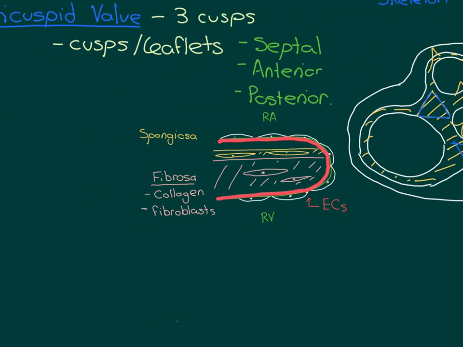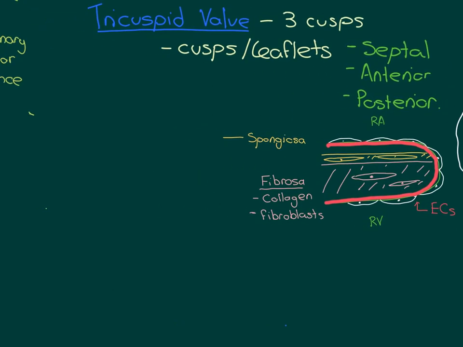Now, you've probably heard of collagen before. You might not have heard of glycosaminoglycans, so I'm just going to tell you a little bit more about them. We'll do them over here, just to get a little bit more space. Okay, so the spongiosa: the major type of connective tissue fiber it contains is glycosaminoglycans.